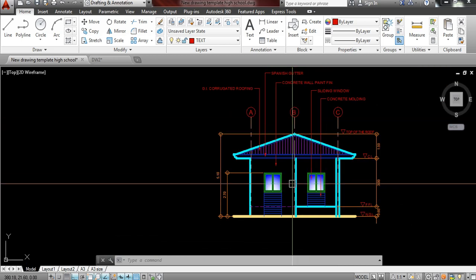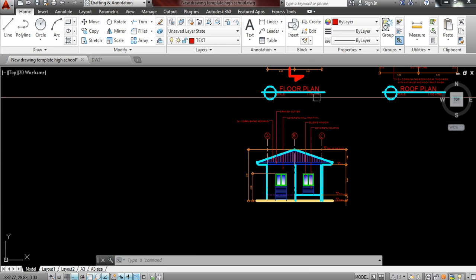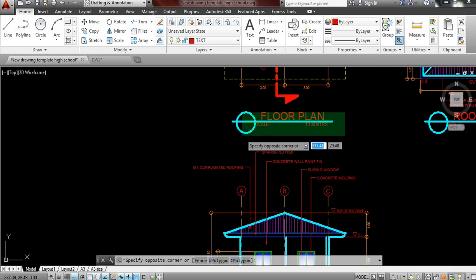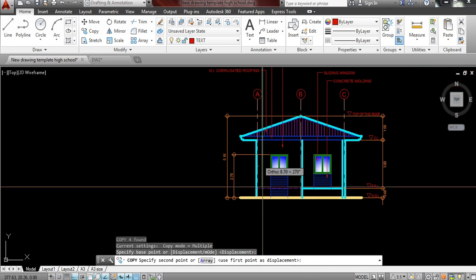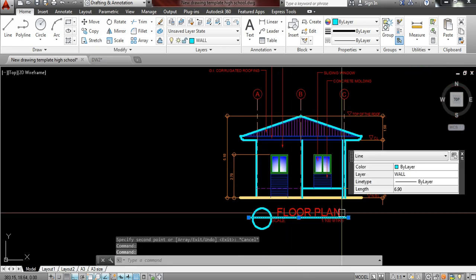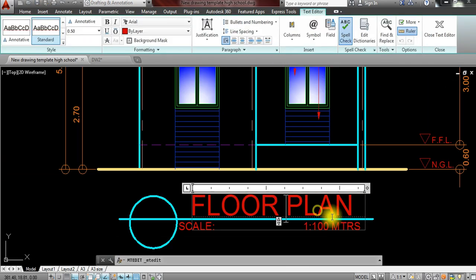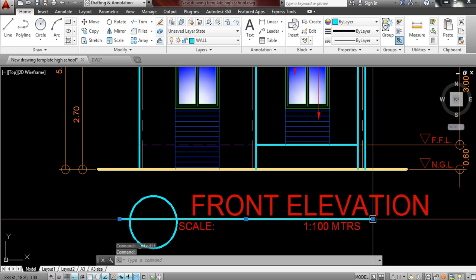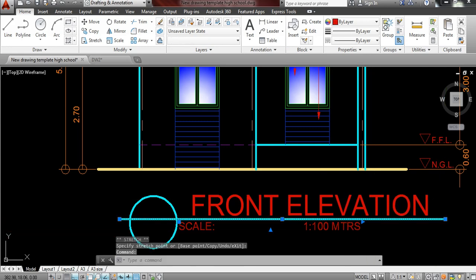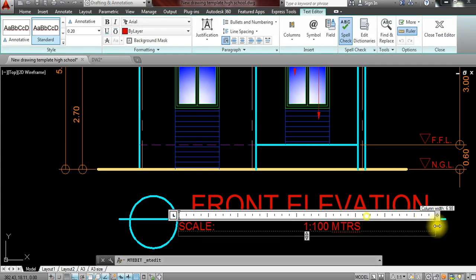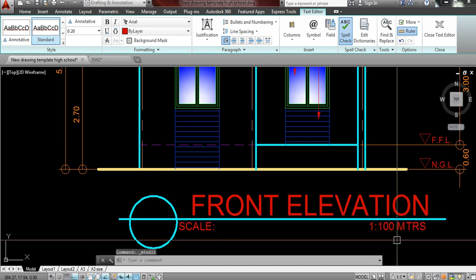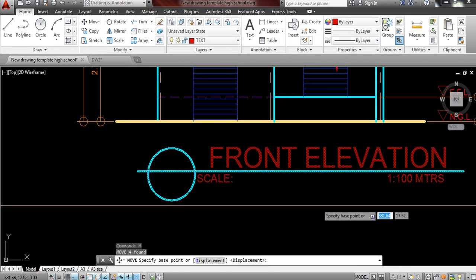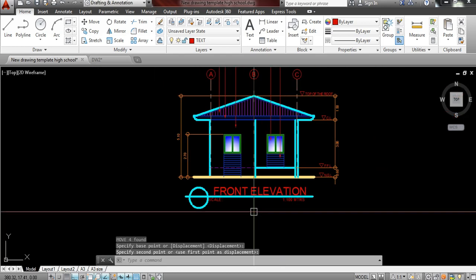Okay, now what we will do is simply add the title of the drawing. So let's just copy this, and then place it below. What we are going to do here is edit the text of the structure, which I'm going to type here, front elevation. Some just write front elev, which is also acceptable. But me, I'm not lazy, I write it completely. So I'm going to type here front elevation. Okay. Let's move it a little. Spacebar. Then, move this drawing or text to the center to make it a front elevation.